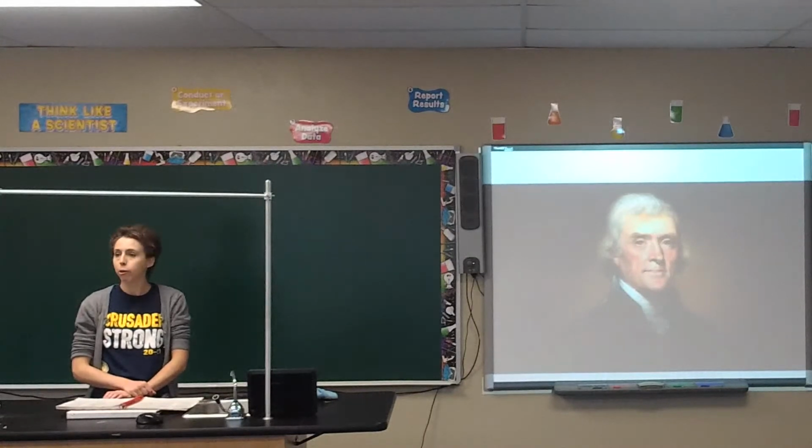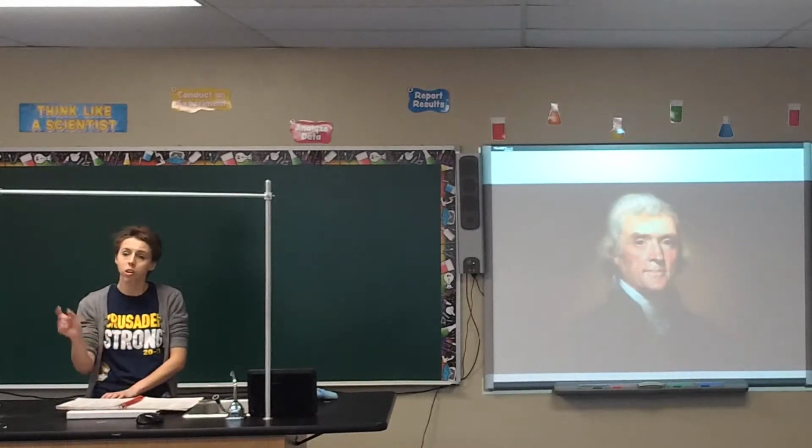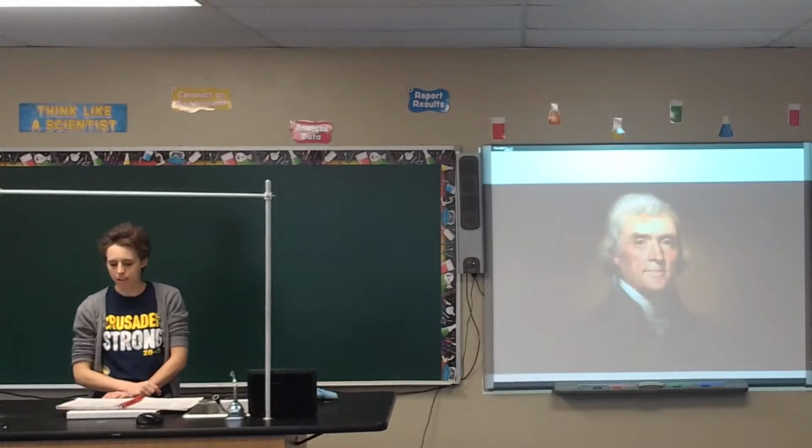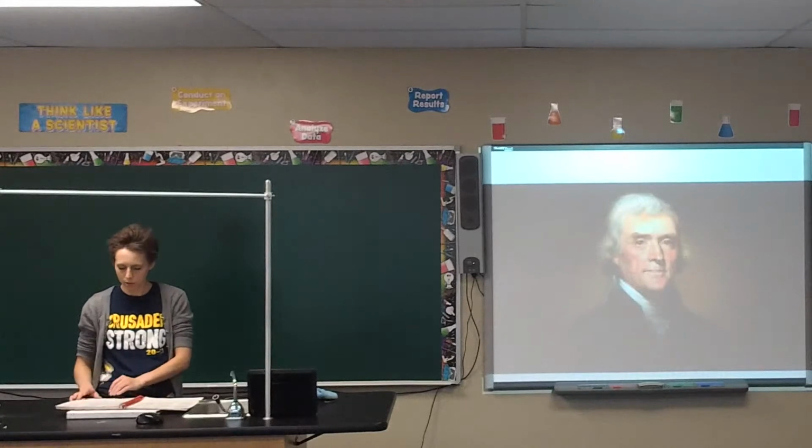Alright, what was the Judiciary Act that called for the creation of 16 new federal judgeships? And because these were filled at the last second, they're referred to as the midnight judges or the midnight appointments. What do we call that Judiciary Act? So the Judiciary Act of, you gotta know the year of it because there's multiple Judiciary Acts. 1801. So 1801. Make a note for that.